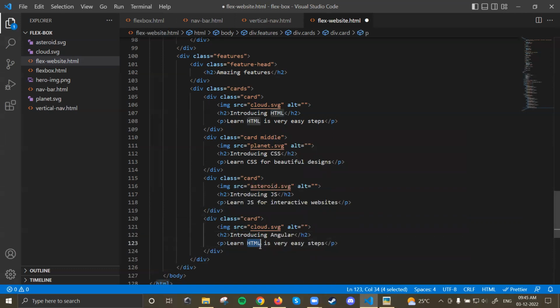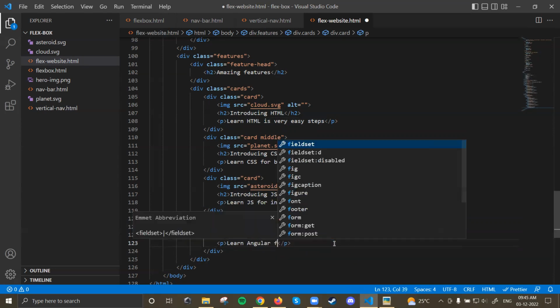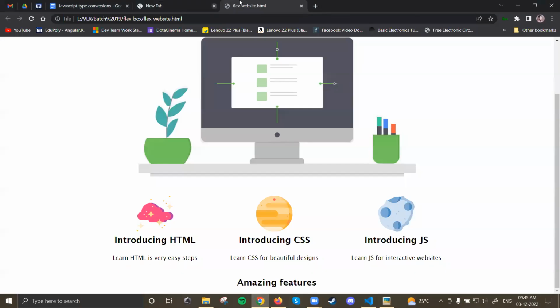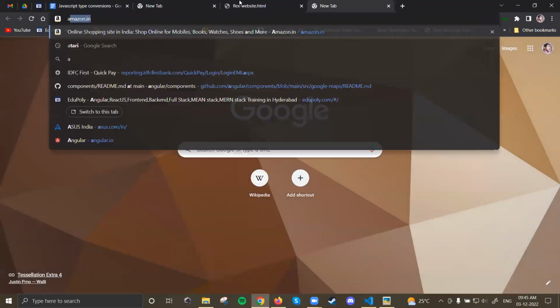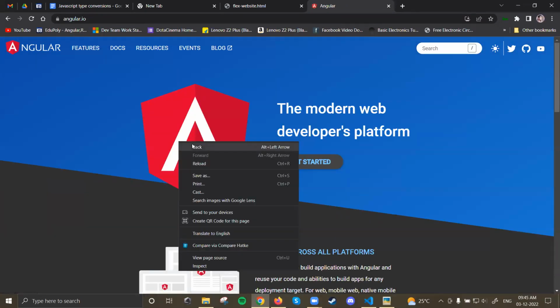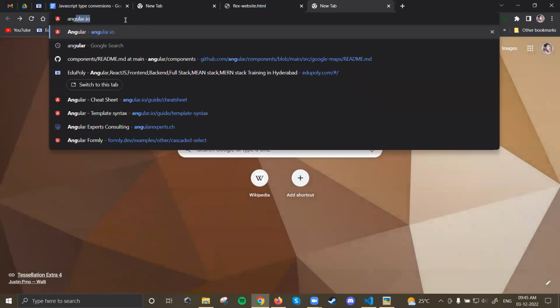Angular, learn Angular, Angular framework for SPA. Okay, so here we can add another image. We'll get the Angular image, no issue.